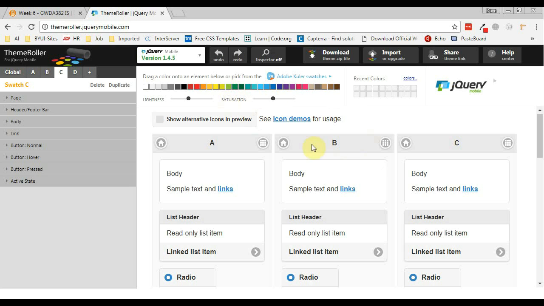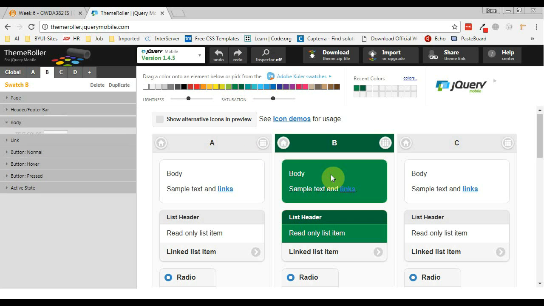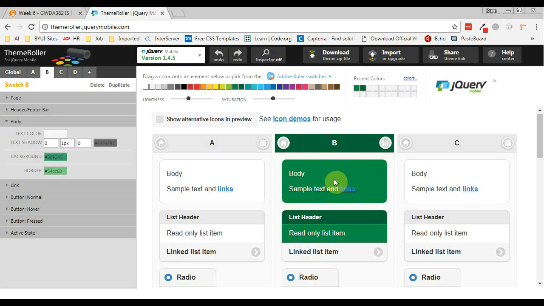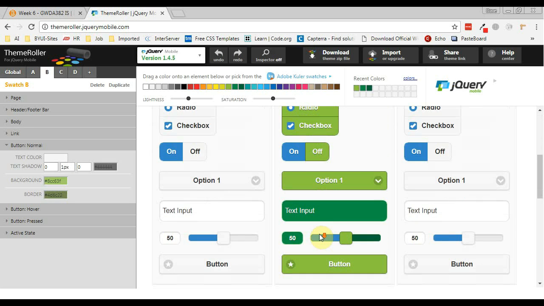All right, so let's say I want kind of like a red theme and a green theme. So what you do is you just grab the color that you want, you click and drag, and you put it wherever you want to change it. So if I want to change those headers to a green color, there I go. And then I can come down here and say, you know what, I want the body and stuff to be this lighter green. Okay, then I got this even lighter green here. I'm going to put it there, and you can see it changes the color of the icons. So I got this like pukey green going on.